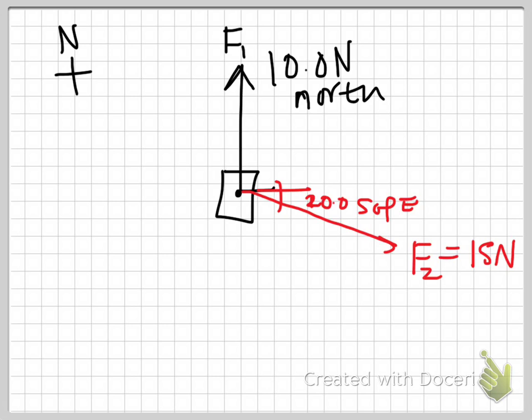This is force 2, and we'll make that 15 newtons. So we have F1, F2. Let's get all crazy here and do something at, that's supposed to be 10 degrees. It doesn't look much like it. 10 degrees west of south, and we'll make that also a 17 newton force, so force 3.